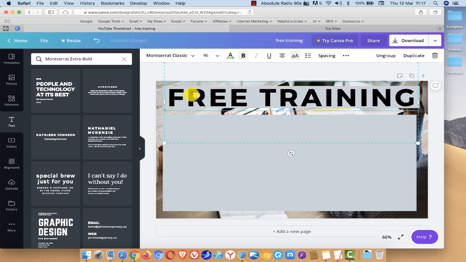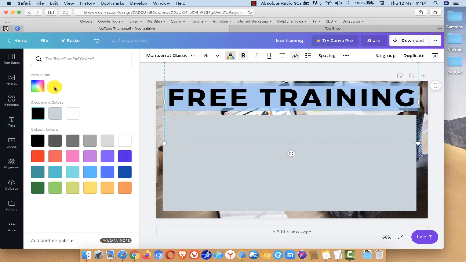Obviously this is just an example and I'm just showing you how to do it. If I was doing this properly for myself, I'd spend a lot more time on it. Now obviously you want to make sure that you have contrasting colours, so your squares' colours need to contrast with the font. So grey and black is not a great one to use. So what I would do is change the font in this case into something like that.